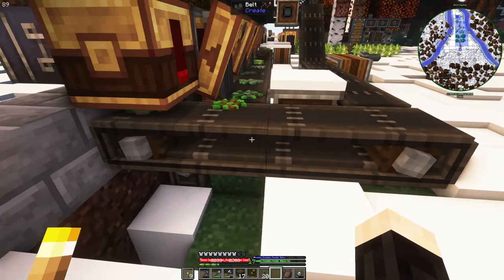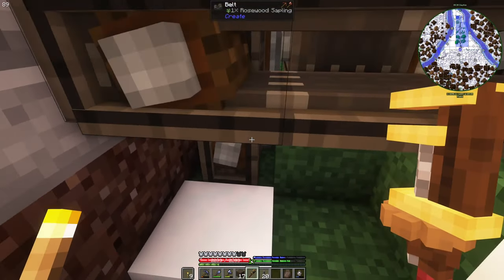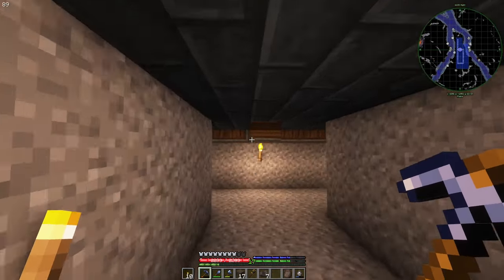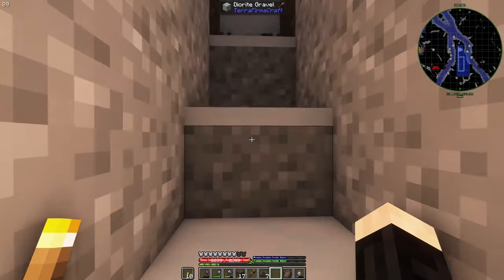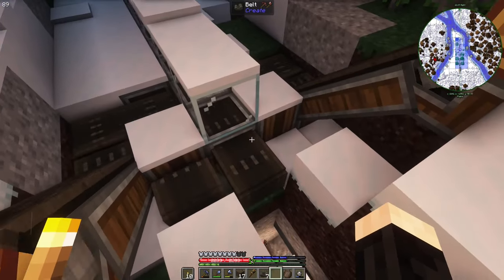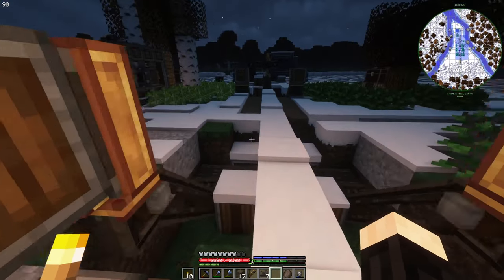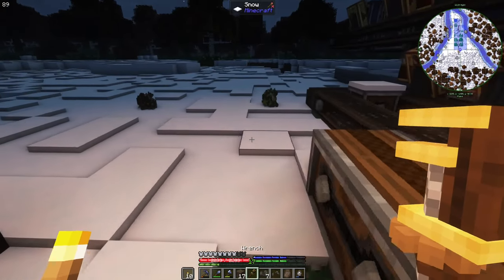Oh, you have issues. Let me fix that. And we placed our rotational speed controller, and it's in the maximum speed. And if we look here, yeah, that's correct. That seems about right. And let's go there. Oh yeah, that's a fire hazard.